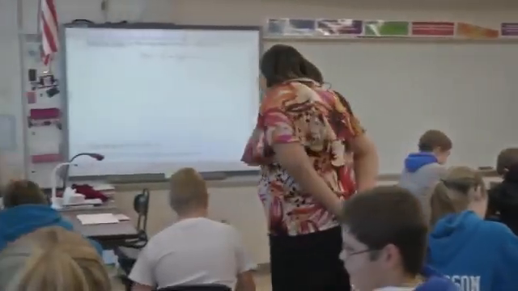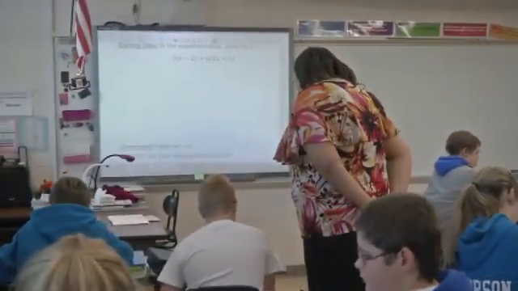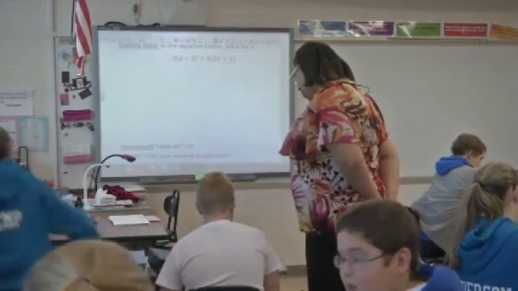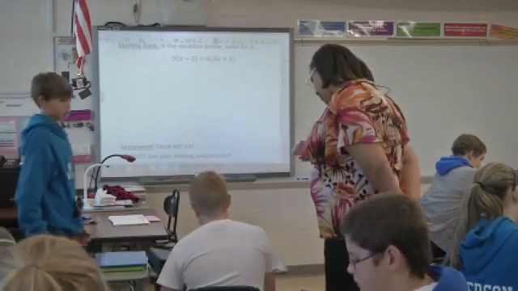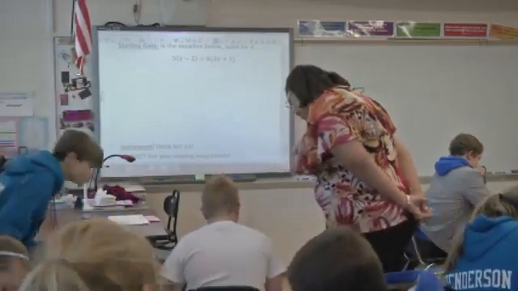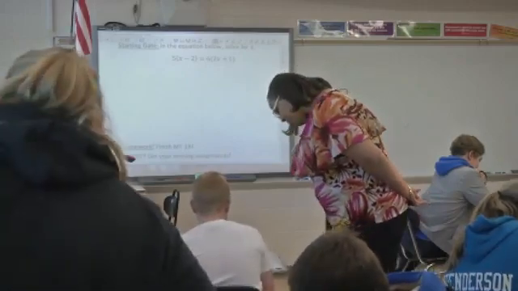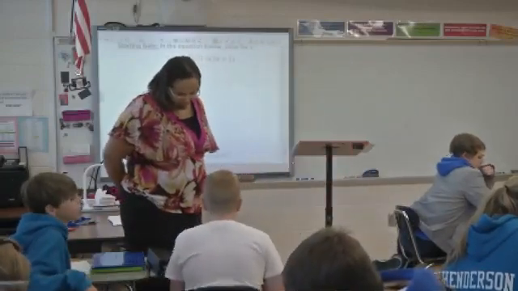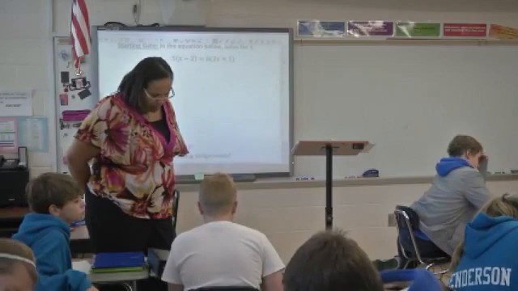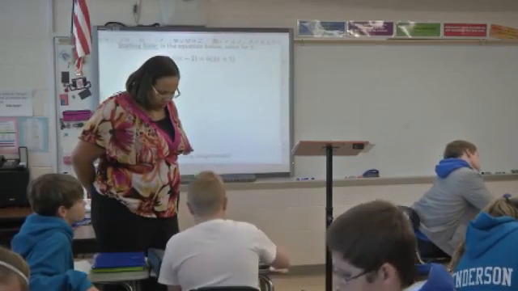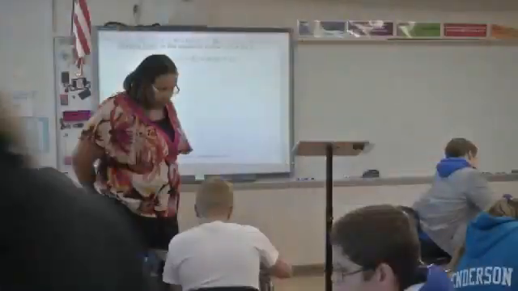Okay, what do you think you did wrong? I distributed it wrong. Okay. Your distribution looks perfect to me. But I got this. Okay, so after you distribute it, what did you do? I subtracted 5x. Okay, why did you subtract 5x? Because that was one of the easiest ways to get rid of the 5x. Okay, good. So then what'd you do? I subtracted 5x over here and got 7x.